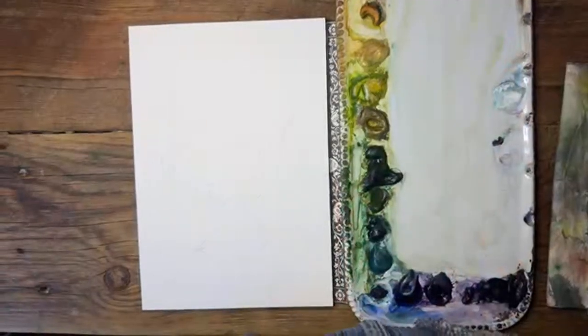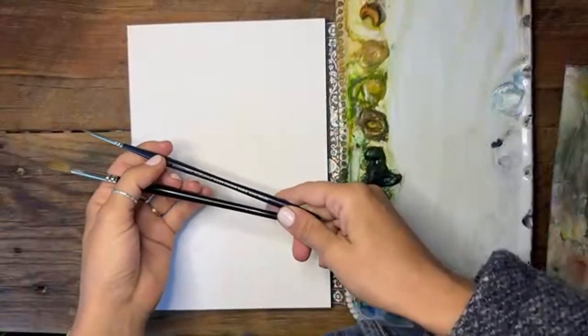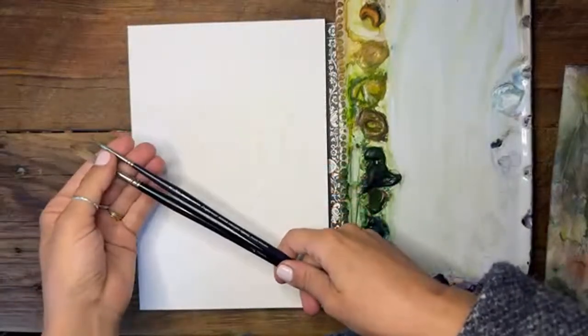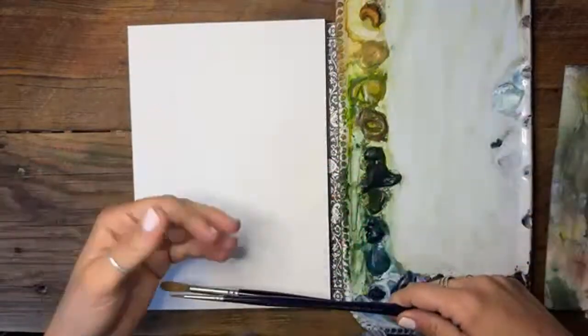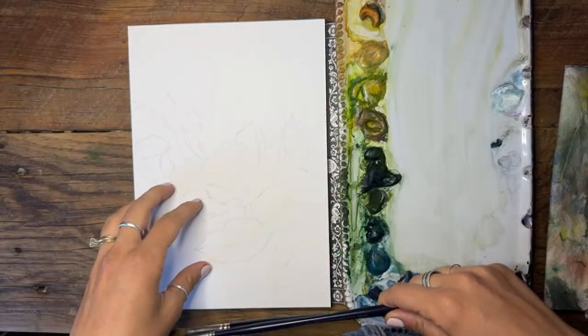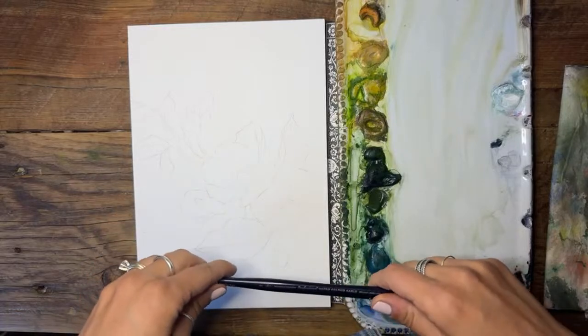I'm using Series 7. This one's a Series 7. This one is also Winsor Newton. Just any kind of round brush will do great. So like a size 6, a size 2. I'm going to use various colors today. My paper here is Arches Cold Press, 7 by 10 is the size of this sheet.